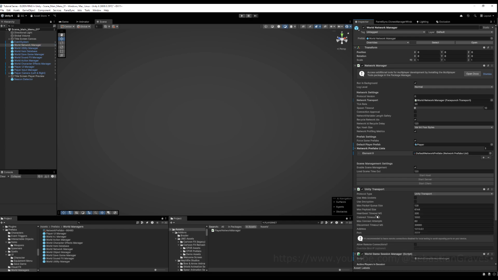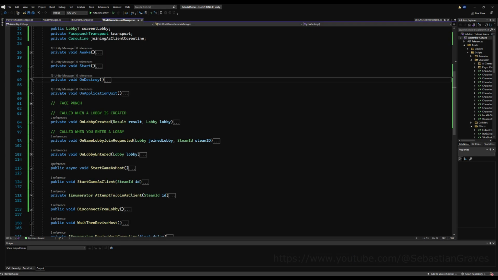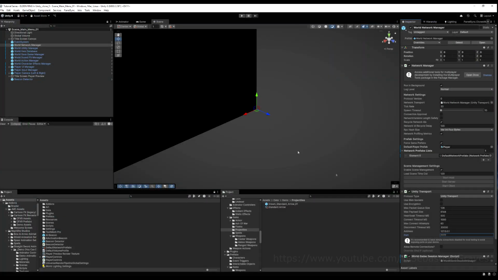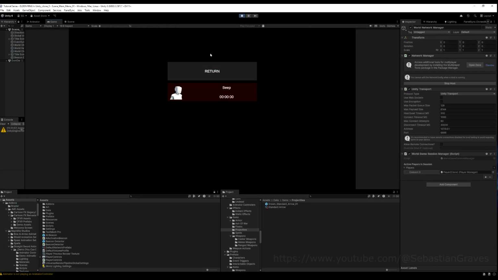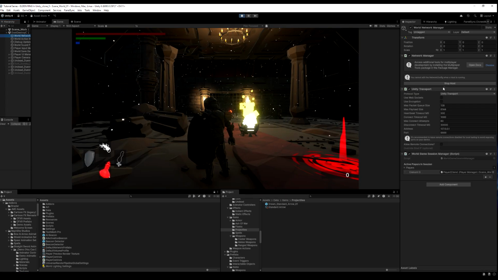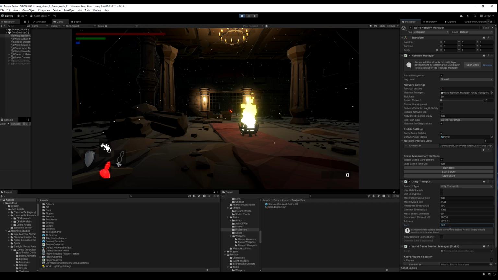So I'm going to go back and revert my Unity Transport and drag it in, just like so, because I don't have a Steam app ID for this project. And I'm going to test our new logic by commenting out the current lobby, so we're not creating an async lobby, and saving it. And then remember, you want to start your second client with a different port, otherwise it's going to complain. Start your host, and then go down to your second client and stop the host, put back in your original port that the host is on, and then start as a client.